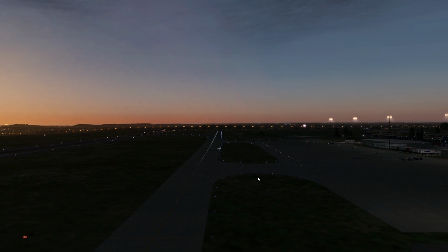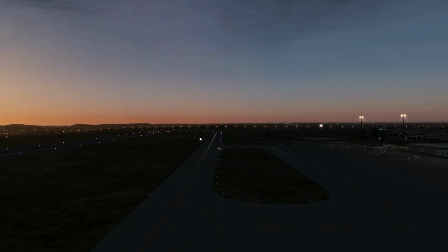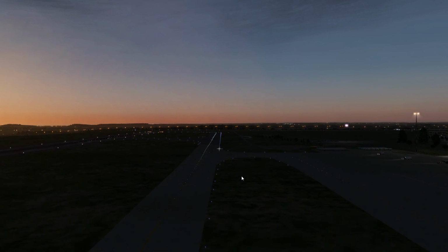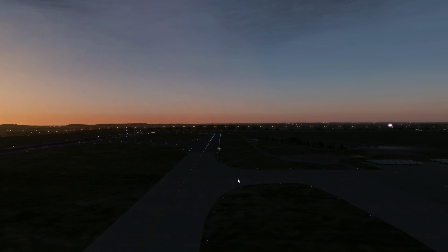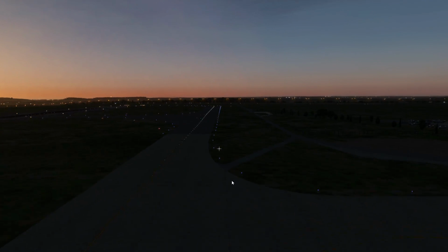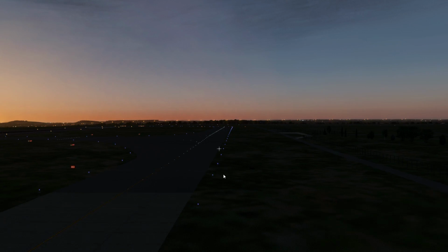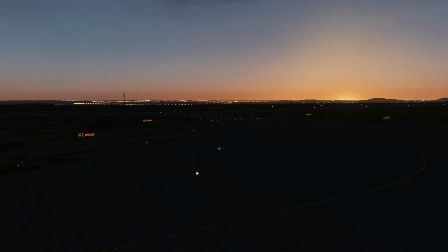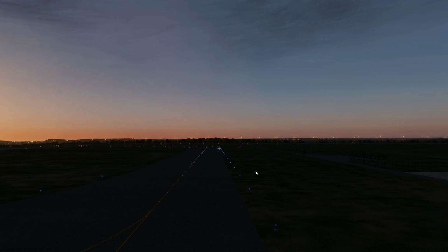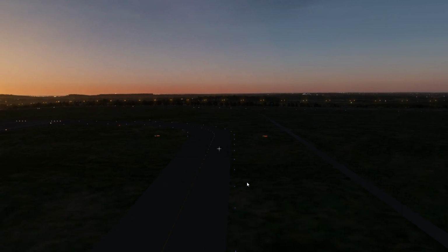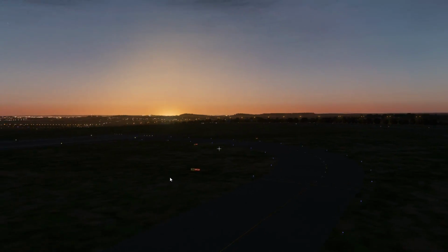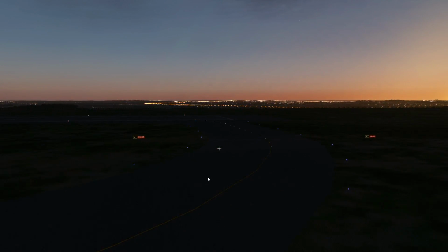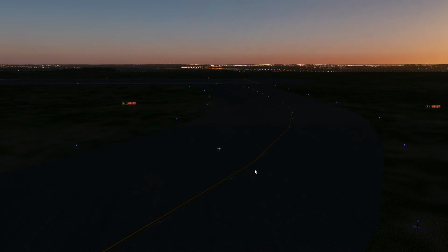I'm looking for the wigwags. I know in real life there are wigwags right off this taxiway, because I've seen them for myself. So let's see if they're on this. No, that's disappointing. Ah well, what a shame. On this maybe? This might have wigwags flashing again for the ILS critical area. This one doesn't even have guard lights, never mind. But anyway, since we're on this side now, I'm sure I'll be able to show you the wigwags when you see them. I think Heathrow will definitely have them.